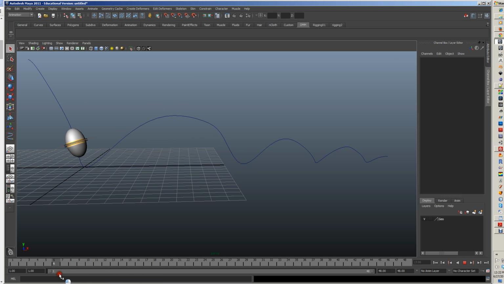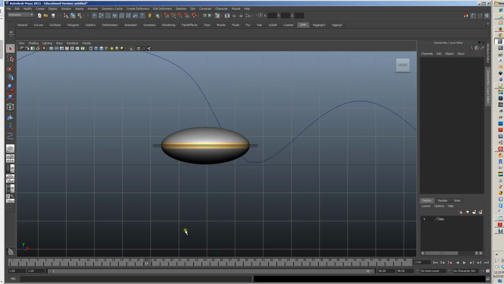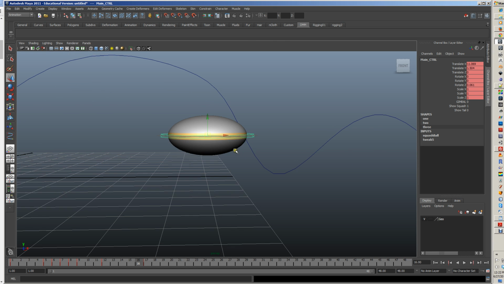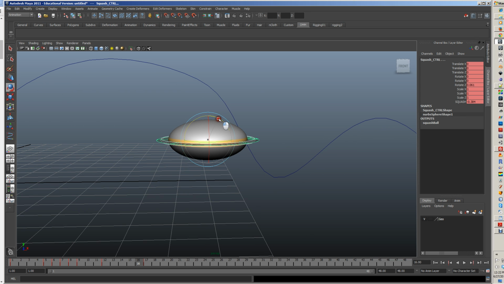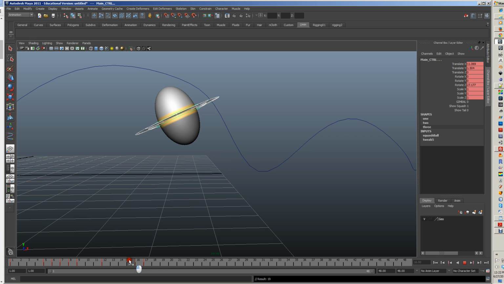And we have the same issue we had again here. We have to repeat over here on the next impact. So in the front view, we'll make sure we go back to frame 16, and I'm going to select both controls and rotate them slightly. Select my squash control and make sure that it's slightly stretched. Select both of them and hit S so that just before the impact it's stretched. And again, on that fall, we're going to make sure that there is no stretch until the very end. It doesn't gradually stretch. It goes from one right to the next, right to the next to make the impact much more believable.